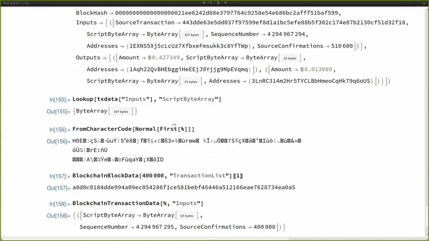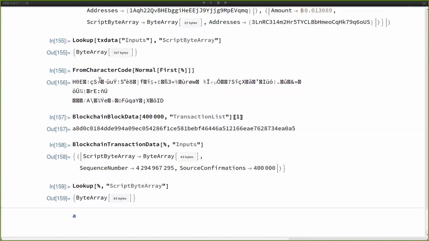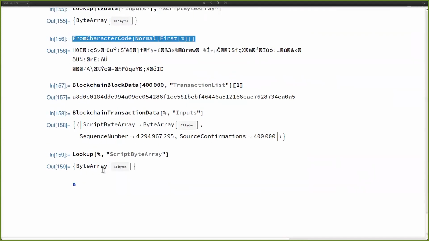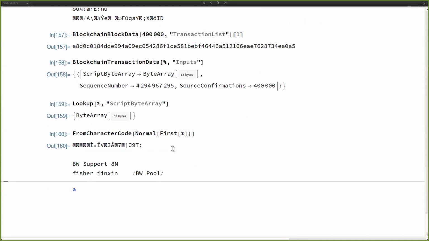All right. And from here, let's extract the script byte array. Okay, so let's try this one more time to see what we get. Well, at least in this case, we got some metadata from the miner.